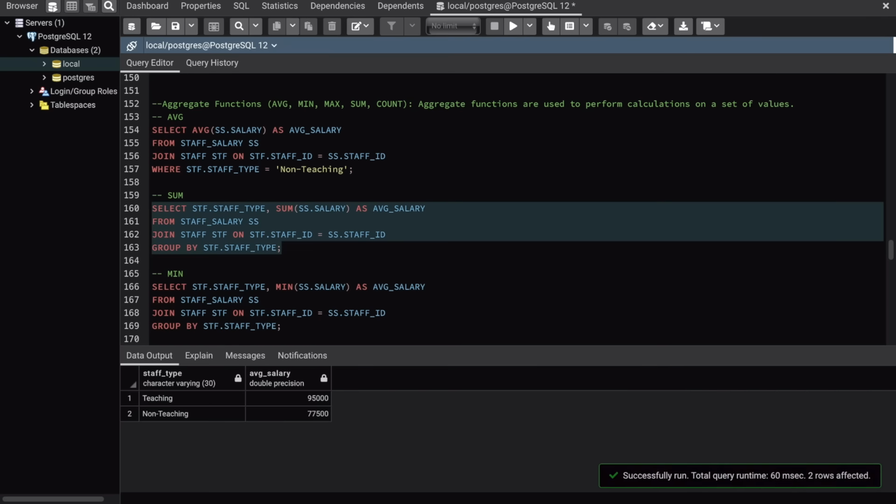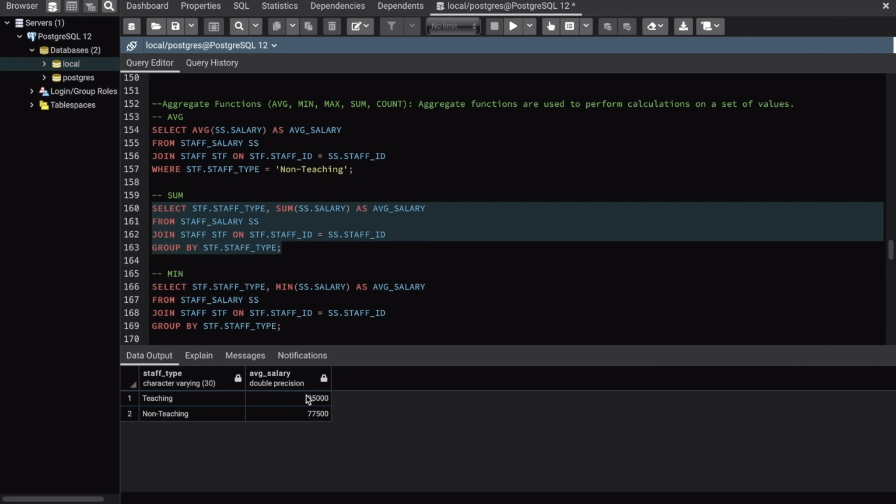When I execute this, you can see that because I'm using a group by based on staff type, it will group together all the values for distinct values present in this staff type column. That means in my staff type column I only have two distinct values, teaching and non-teaching. It will group together all the values of teaching and all the values of non-teaching and then do the sum of the salary.